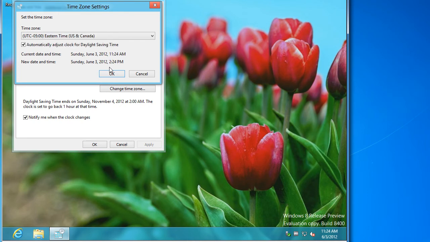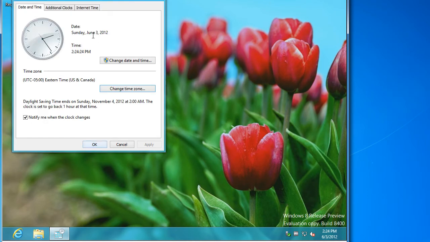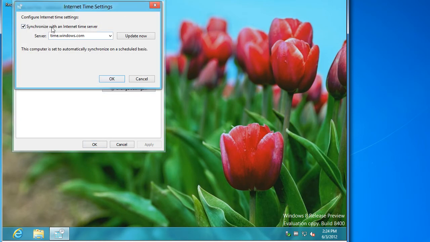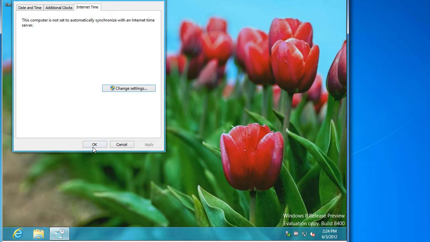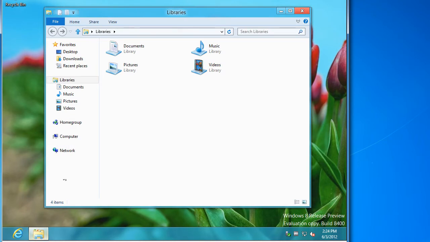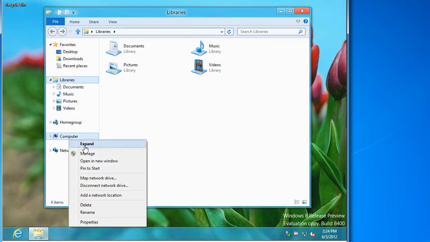Down arrow, enter for Eastern. Turn off internet time syncing because I don't want to rely on a network for NTP. I just want VMware Tools to take care of my virtual machine. So that's my actual time, Eastern, right now. VMware Tools is set, but I'm getting a little herky-jerky mouse. So let's take a look at how the VMware Tools install went.